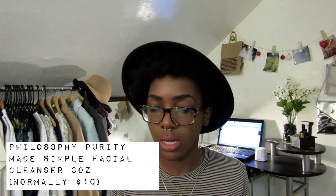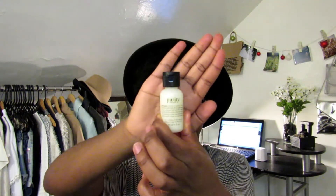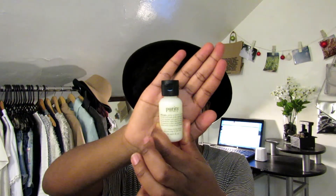The last thing I got was a sample size I got because I had about a hundred points on my Sephora Beauty Insider account. I got the Philosophy Purity Made Simple facial cleanser — I've actually tried it before, I think I had the next size up. This is a sample and it was free, which is why I got it. And that is actually the end of my haul — I hope you enjoyed this little baby haul. I have some more videos coming, so stay tuned, bye!